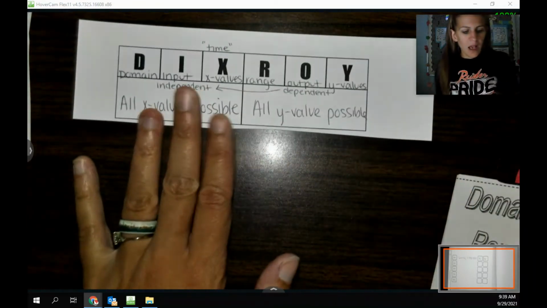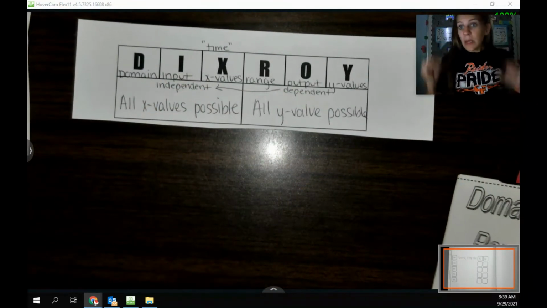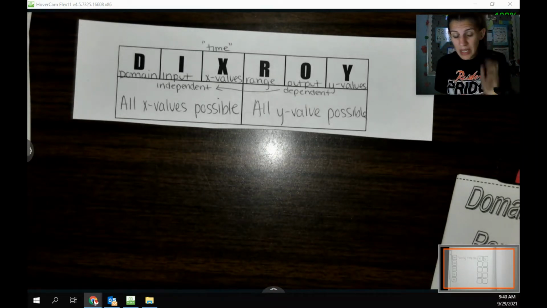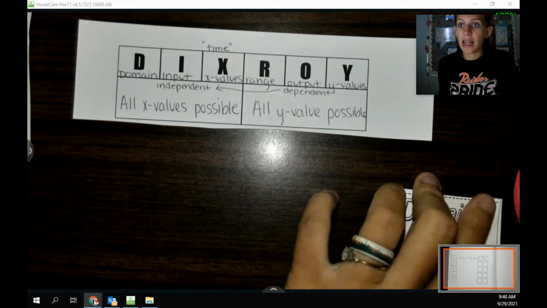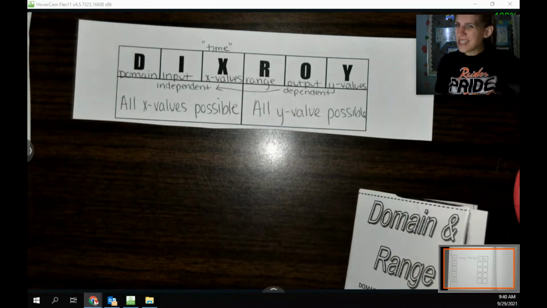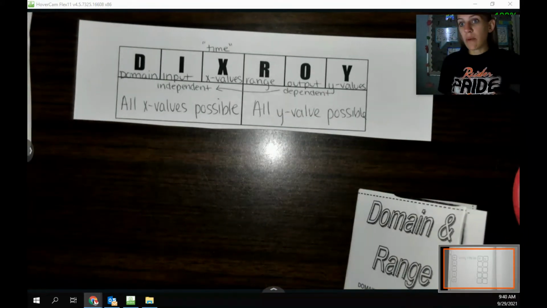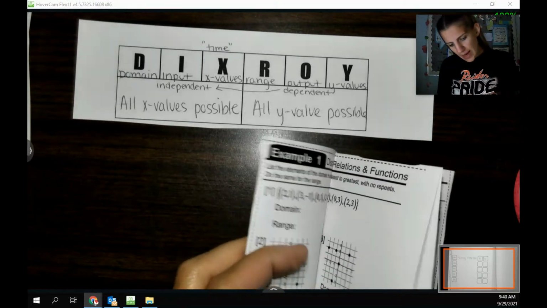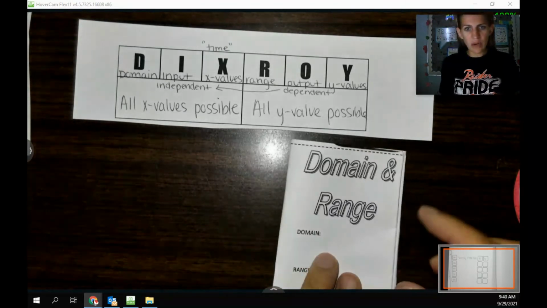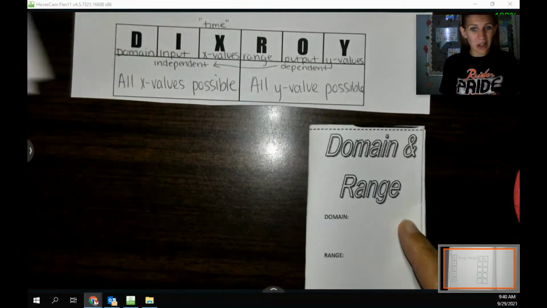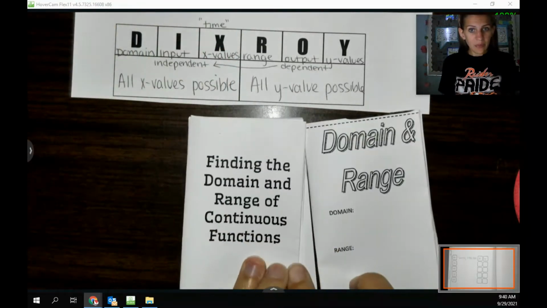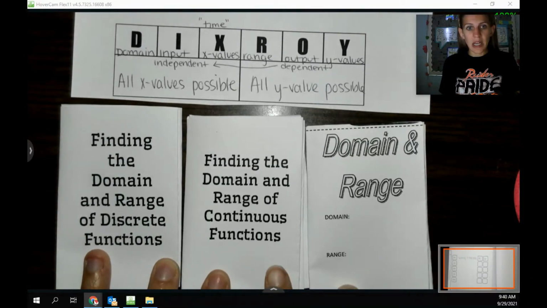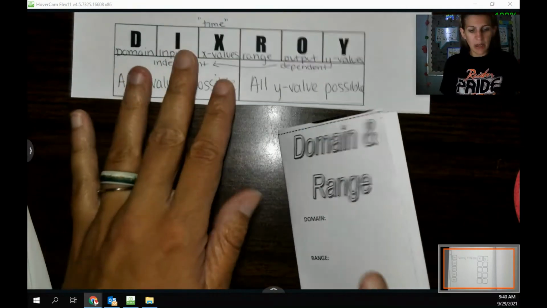Okay. Now you might think that's pretty simple, and sometimes it is very simple, and sometimes it is less so. It is all dependent on what type of representation of a function we're looking at. So I think we're going to start with this little box here. We've got 3 boxes to take a look at. These two look very similar, with a slight difference. We're going to look at those two second. We're going to look at this one first.